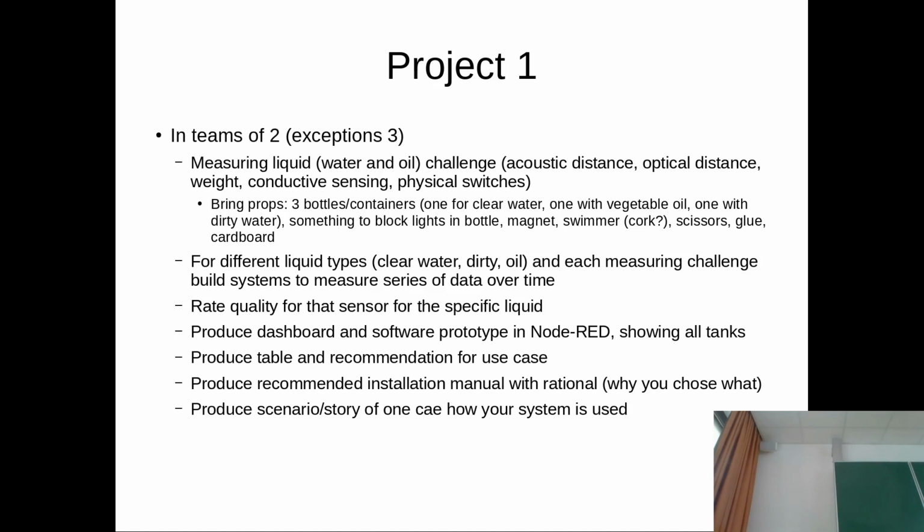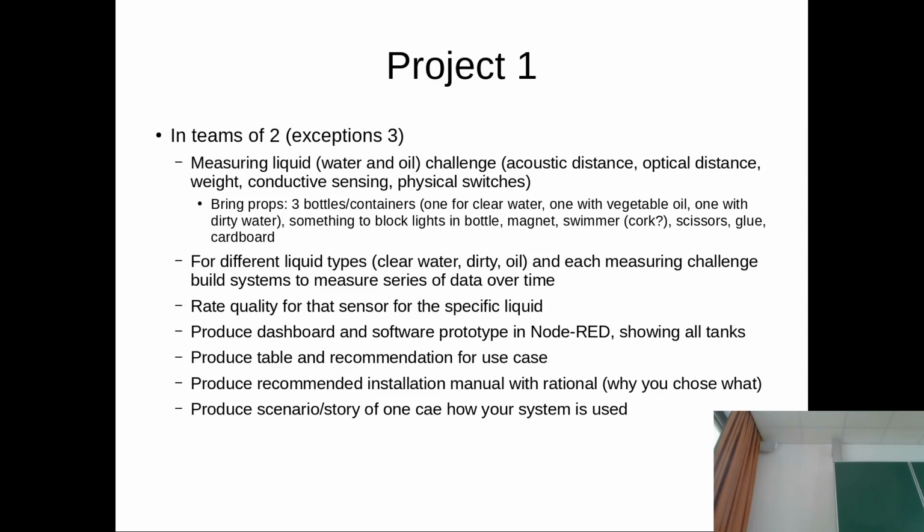It's just to get your minds up for it, what it is, but you need some props. I need you to bring some stuff to be physically active. I need you to bring some old plastic water bottles where we can put liquids in and experiment with. So at least one bottle where we can put clear water in, one for vegetable oil, and you have to find some dirty water you can experiment with.